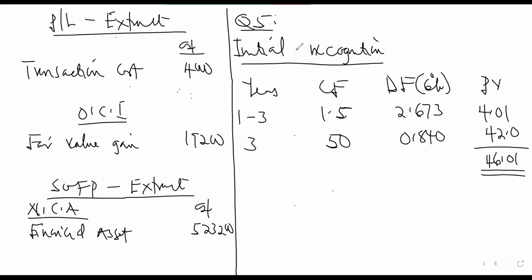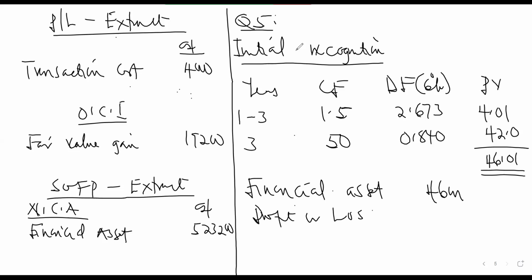So what will happen is that the financial asset will now be recognized at 46 million. Then you now recognize the difference. It is like you are giving a grant to these people, or you just recognize it as a loss, because you are giving to them more than that. So we have profit or loss, which will be an expense, of 4 million. So the financial asset will now be at the fair value, 46 million.